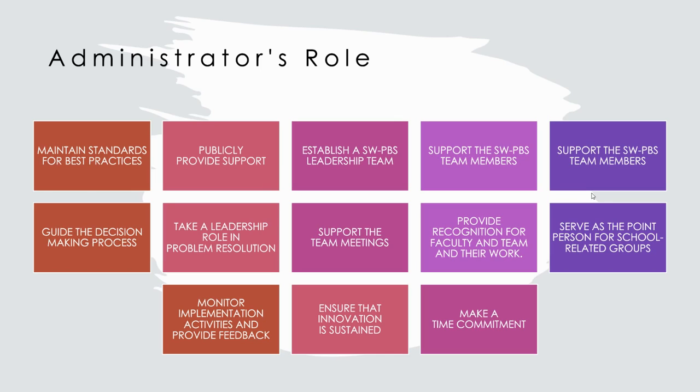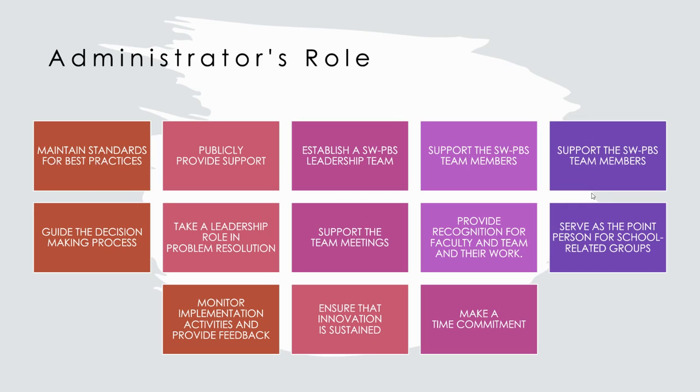Publicly supporting any initiative, and in this case PBIS, is going to also mean that the school's efforts are going to be made visible to all stakeholders. So not only the faculty and staff, but the other district personnel, the students, the families, and the community. So another role is that the principal or that administrator is going to be the person that is going to establish that school-wide PBIS leadership team. So the principal is going to assign staff a leadership role by establishing that leadership team. And we'll talk a little bit later in the video about strategies they can use to select that leadership team.